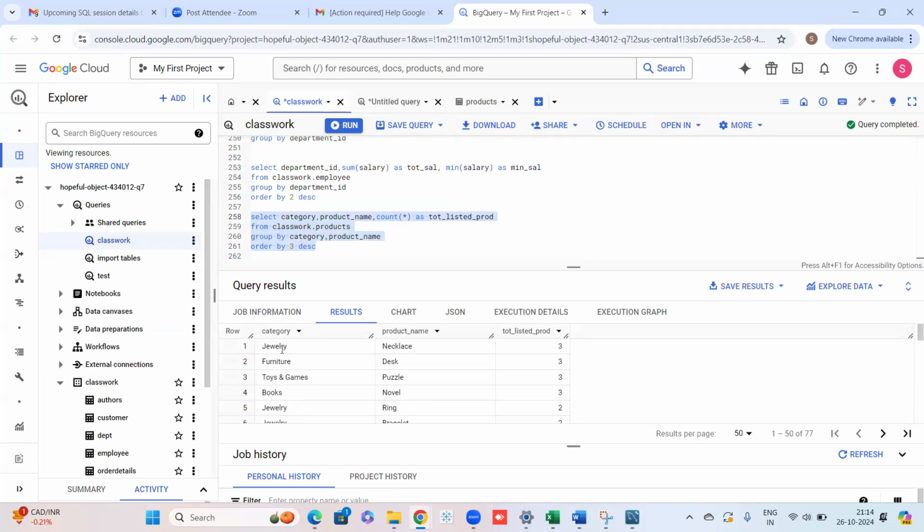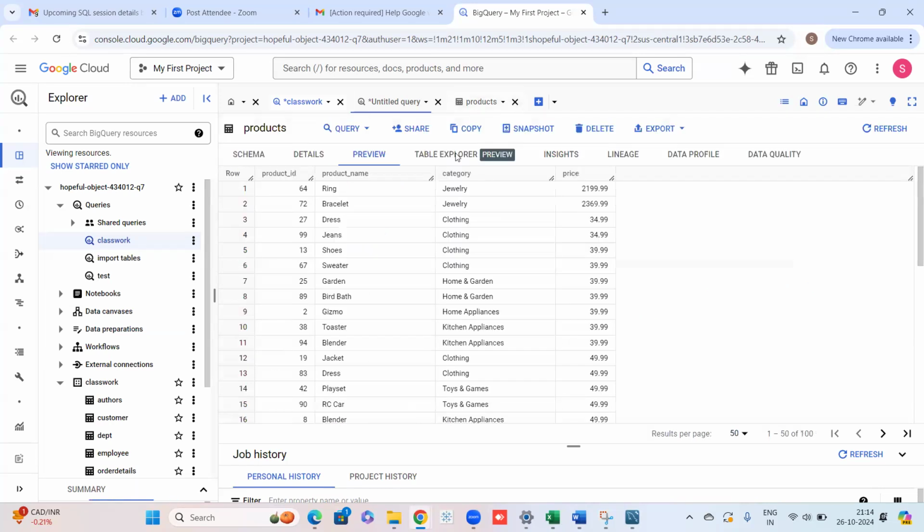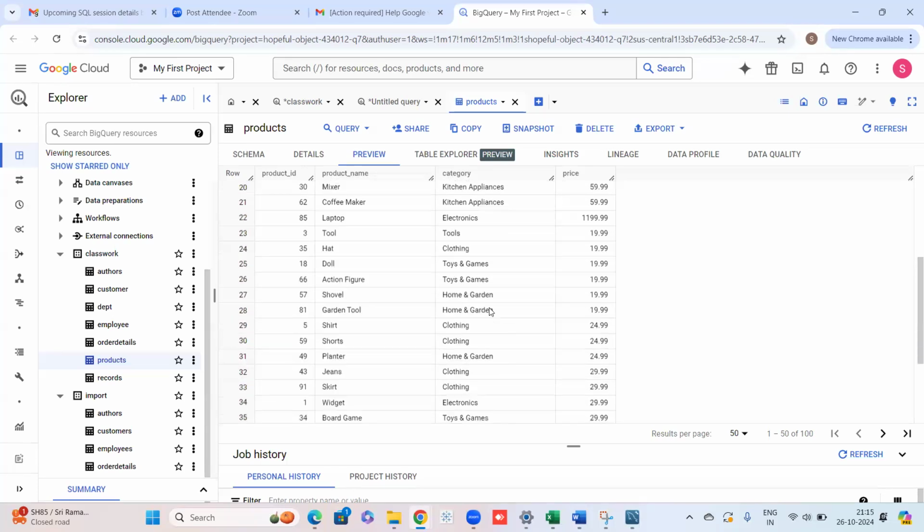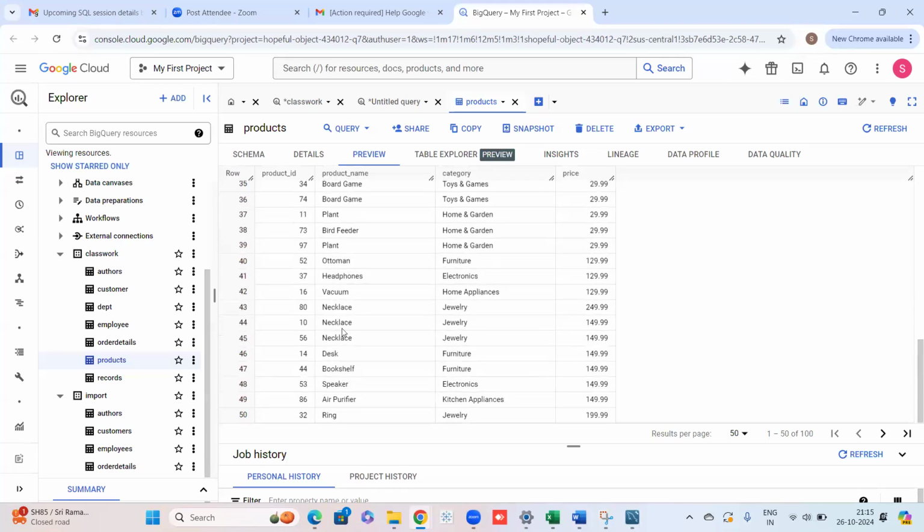So what did we do? If you remember the data, we can definitely see that category is repeating, and within category also there can be multiple fields. For example, in jewelry, you see that there is ring and bracelet. If I scroll down, we'll see more of jewelry. So there are 3 necklace items with different product IDs.